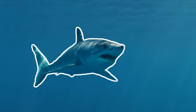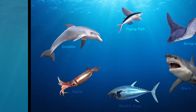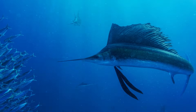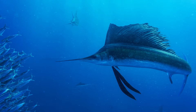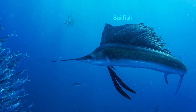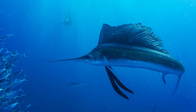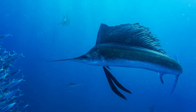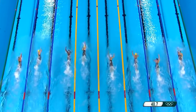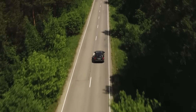Having a special shape doesn't just go for sharks — all of the fastest animals in the ocean have special body shapes that help them cut through the water. Like this one. You're looking at a sailfish, the fish that most scientists think is the fastest ocean animal of all. It can swim nearly 70 miles per hour — that's 14 times faster than the fastest Olympic swimmers and faster than a lot of cars on the freeway.